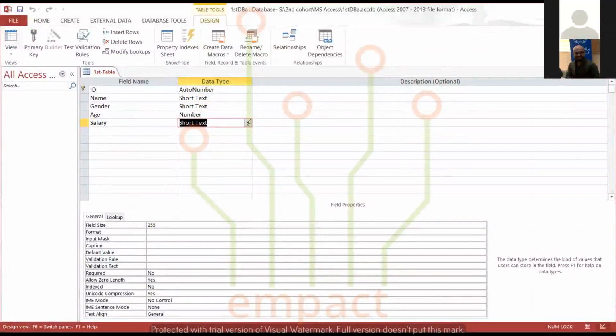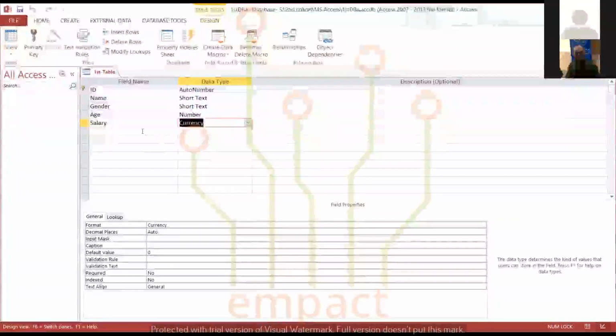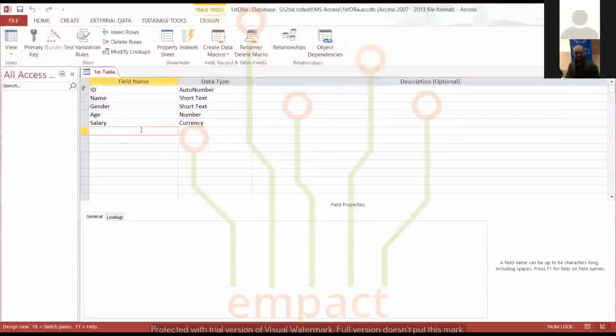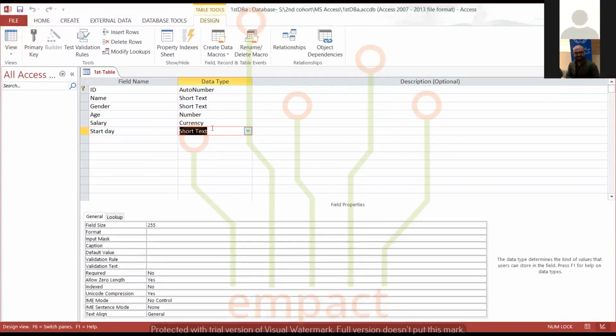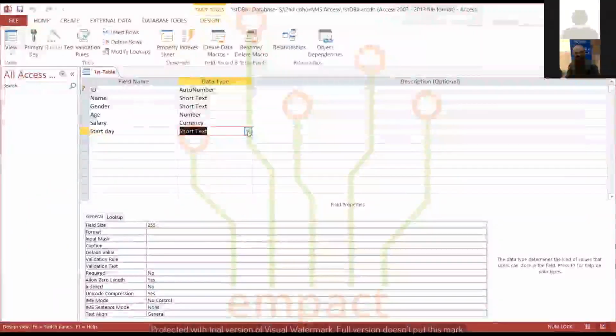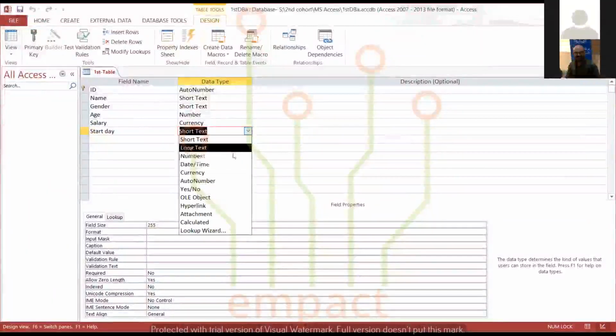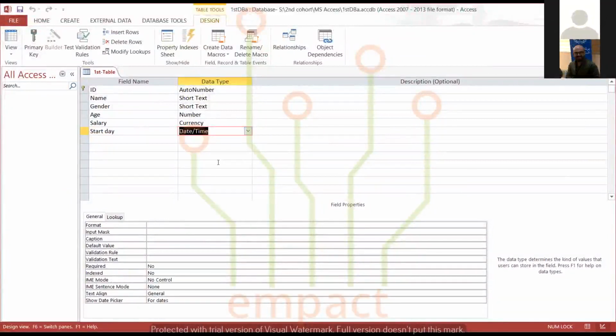So we come to the data type and pick currency. What else do we have? Let's say we have start day. For start day, because we have a day, we have to know that here we should use date and time.